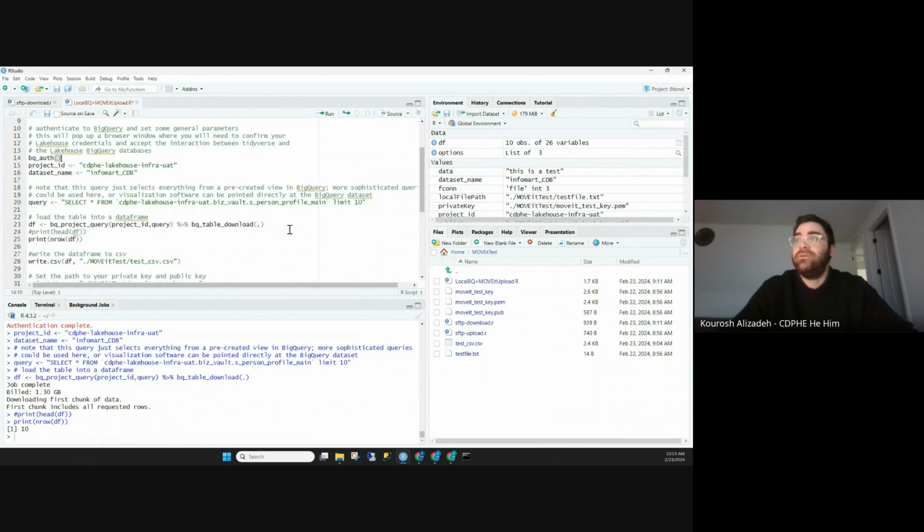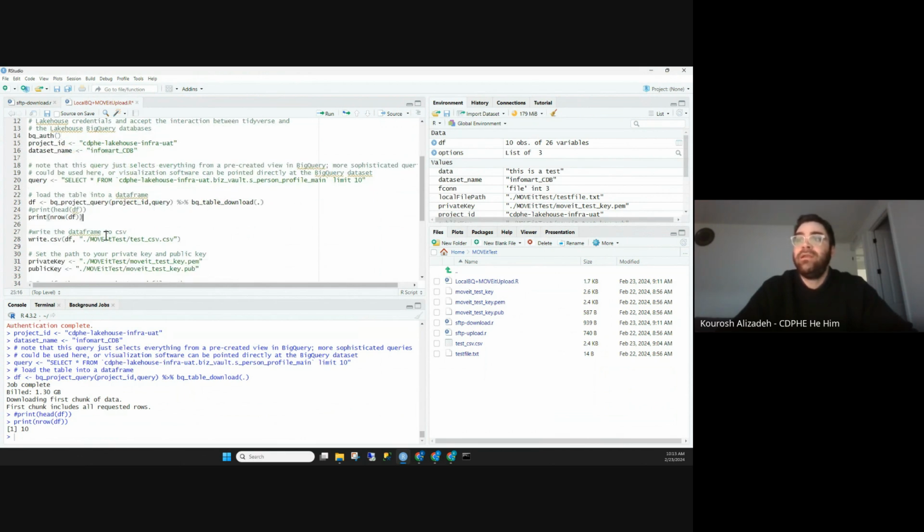Okay, cool. So we pulled a bunch of data in. We have it in a data frame. We're halfway there. Now, the next thing I want to show you is less connected to the local versus VM thing, and more connected to an additional tool you might want in your back pocket for sharing data with people. And in fact, this is not even Lakehouse related per se. I'm just using a Lakehouse example. And that is SFTP, and specifically OIT's free-to-use SFTP service called MoveIt.